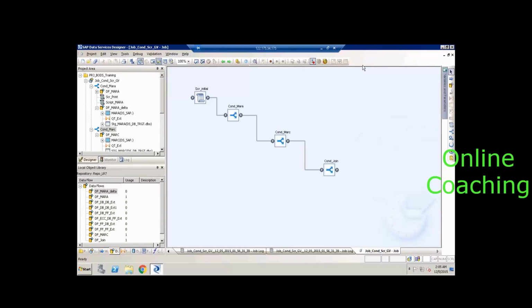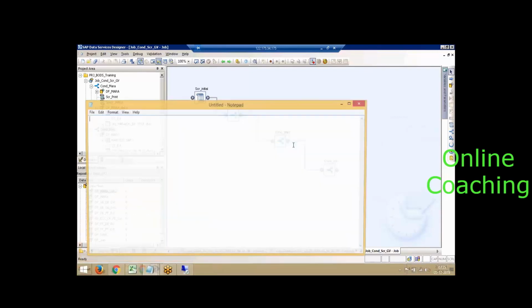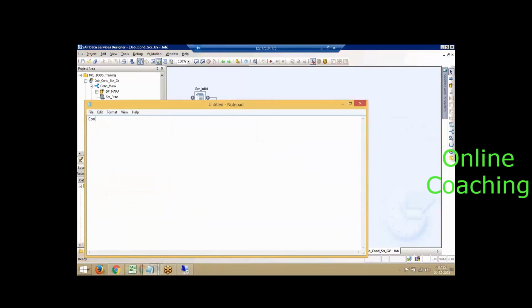So that is about conditional scripts and global variables. To do a quick recall of all the topics that we discussed today: conditions, scripts, global variables, reusability, replication, joining using the query transformation, and performance.